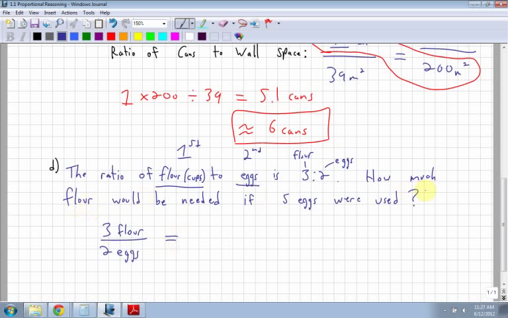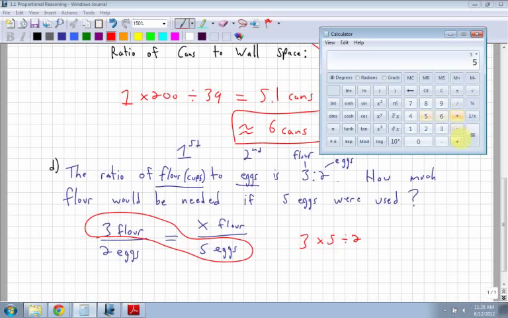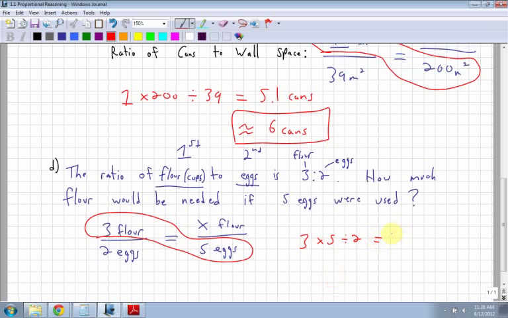And if I'm setting up a ratio, I want to know how much flour, flour is on top, so x flour over 5 eggs. Keep flour on top, eggs on bottom. Next thing I have to do is again check out cross multiplication. So two values that I have, and the two values I have are 3 and 5. So 3 and 5 and 2 is what's left. So I have 3 times 5 divided by 2. So 3 times 5 divided by 2 is 7 and a half. So that means that x equals 7 and a half, and remember that's on top, so that's my cups of flour.